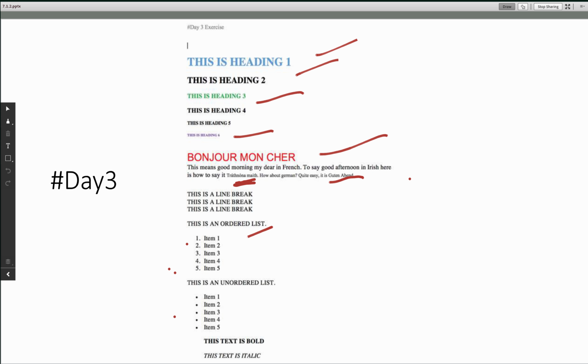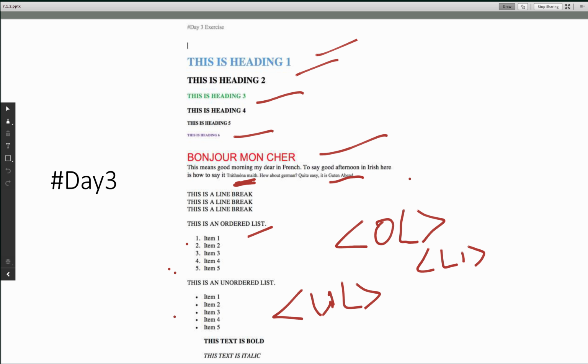Just to give you a tip, for an ordered list you usually start with OL, which represents ordered list, then you go with your individual LIs. Here, this is an unordered list. Unordered list basically means it's not ordered, so anything can come first. So use UL, and the individual LIs.